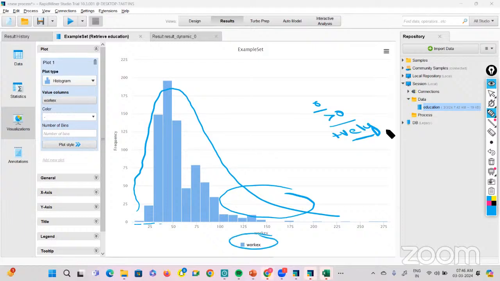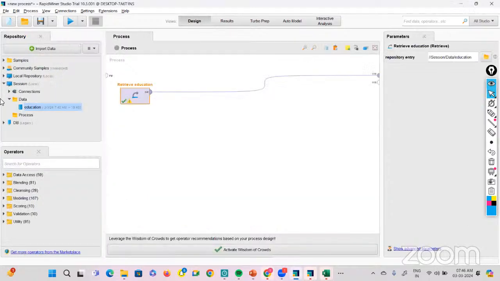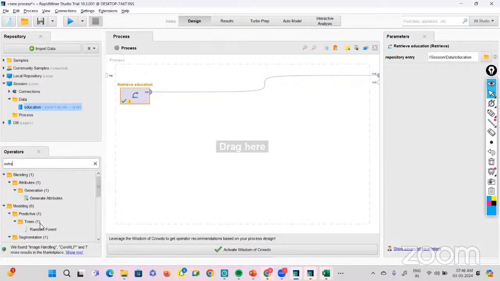So how will you know whether the work experience has positive skewness or not? How are you telling that it is positive skewness? So let me erase this. And then I'll go back to my design view over here. And here I'm going to use the operator Extract Aggregates.